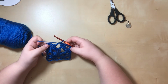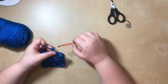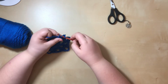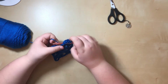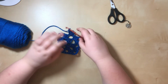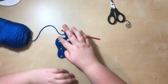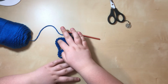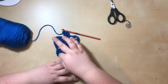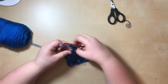Alright, so we're going to work on the next round, round 3. So you're going to chain 3, 1, 2, 3, and then you're going to do 2 double crochets into this hole. Anytime you are transferring between holes, unless you're doing a corner, you're going to just chain 1 and then double crochet into your next hole. Then for the corner, you chain 3 and double crochet into the same hole. Chain 1 into the next hole, chain 1 into the next corner, and same thing until you just go around and you make as large of a granny square as you would like.